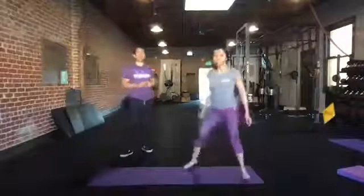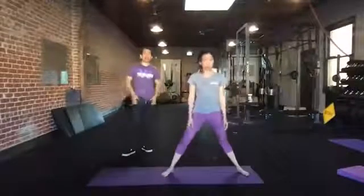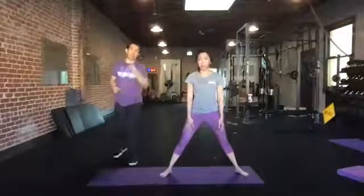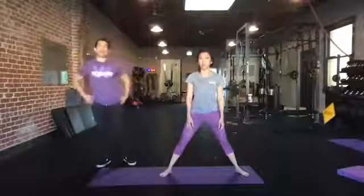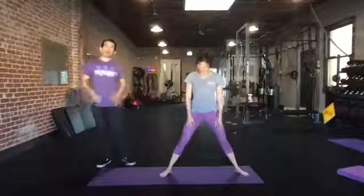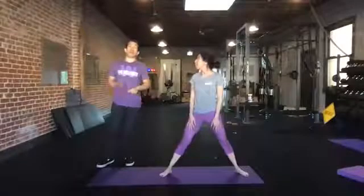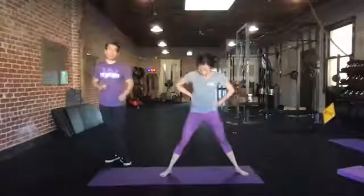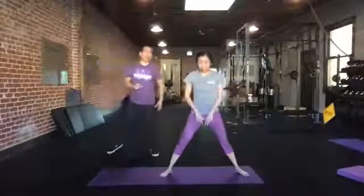Straddle just means standing in a really wide stance. We're trying not to bend our knees on this one. So you can see Sarah, how she's nice and wide. Whatever that is for you, some people can get really wide, some people might get a little wide. As we do this, the balance might feel a little different as you fold forward, so just be careful. So we're gonna do 5 again here, same thing.